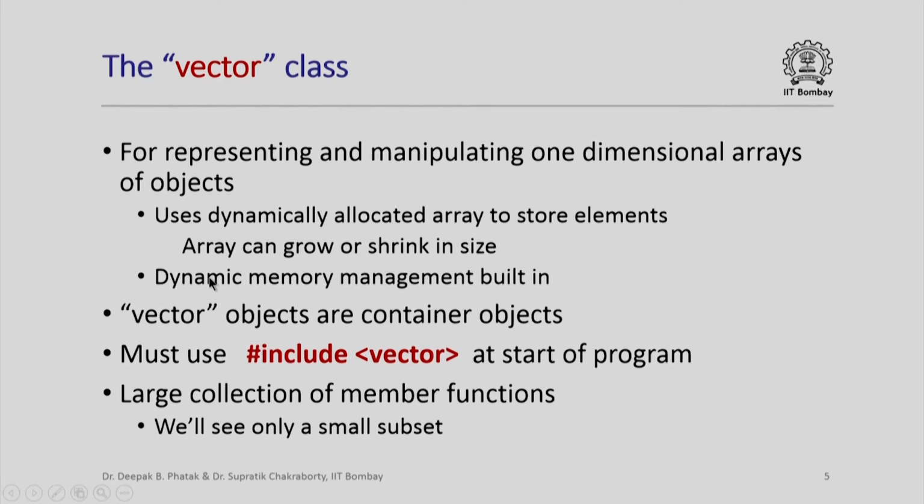Now we have also studied that vector objects are basically container objects. So basically they contain a collection of objects of some other type. We also know that we must use #include <vector> at the start of a program if we want to make use of the vector class. And truly this class has a large number of very useful member functions, but in the limited time available for our lectures, we will be able to see only a small subset of these. We saw some of these in the last lecture. In this lecture, we are going to see some more usage of the vector class, and I encourage all of you to study more about the member functions of the vector class from the handout to be provided.